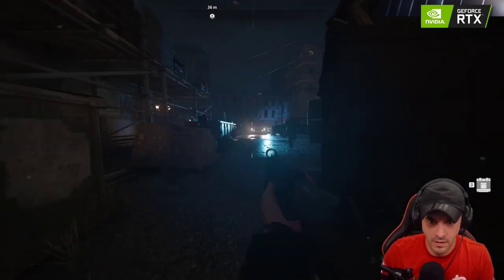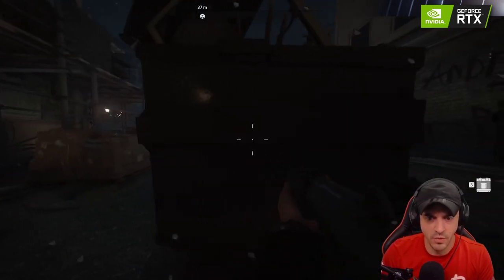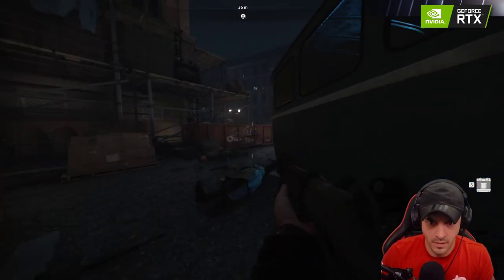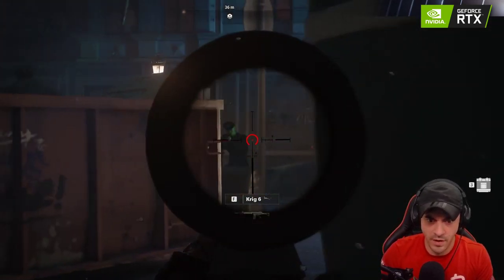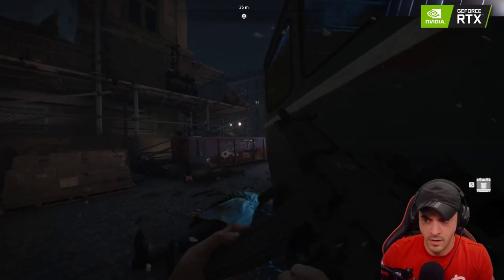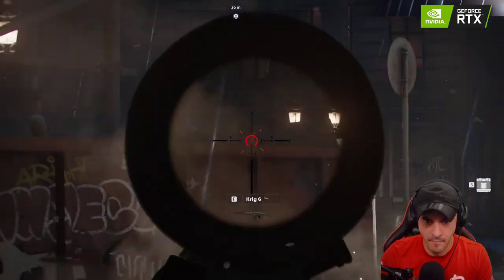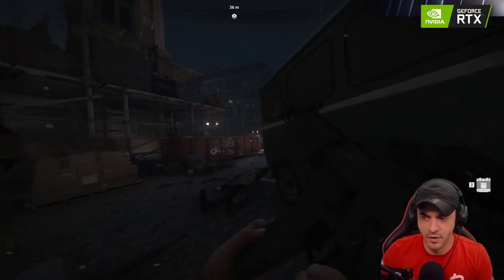Hang in here. We're gonna stay in cover here for a minute. I'll be back for you. Krig is good wood here. All right, hang in here. I think we should probably go, huh?